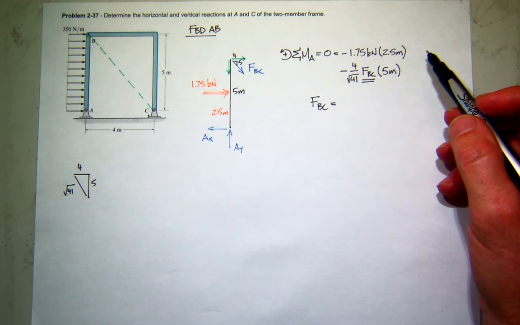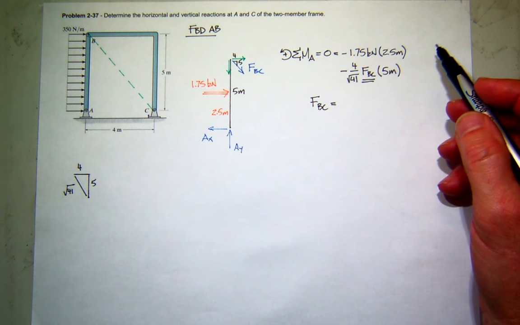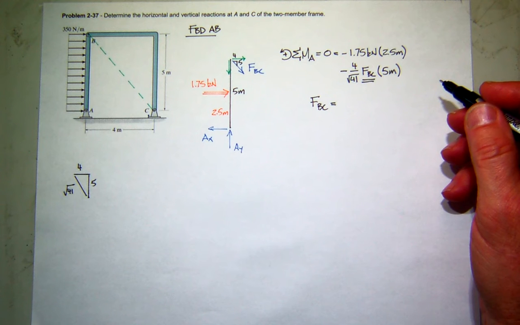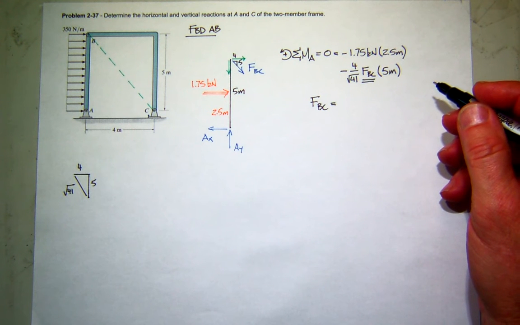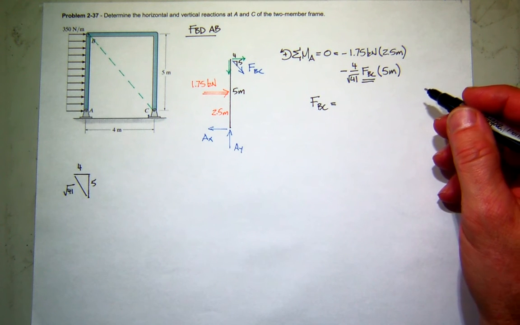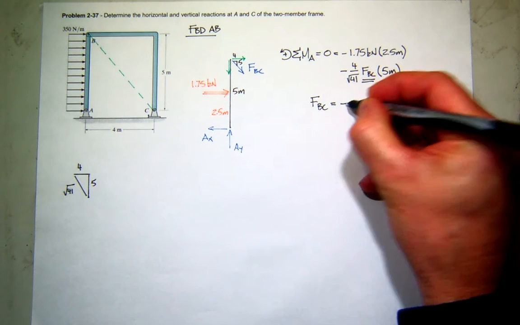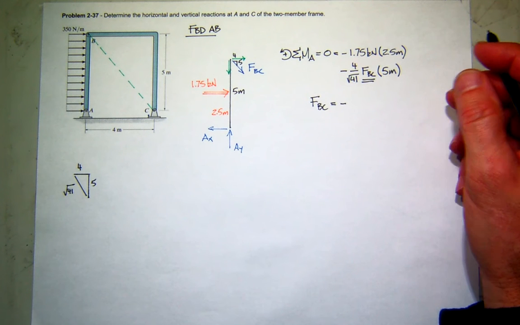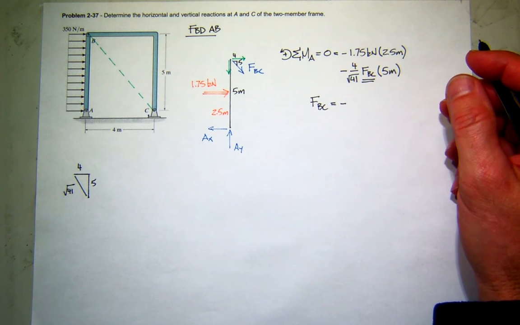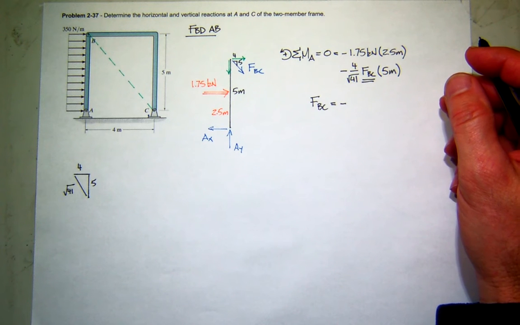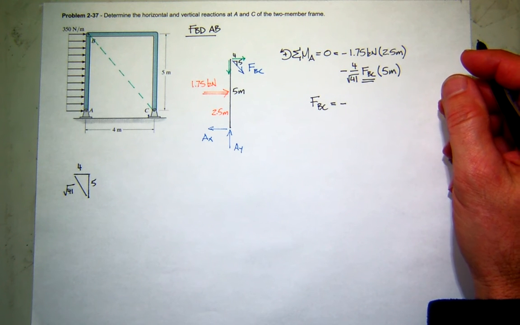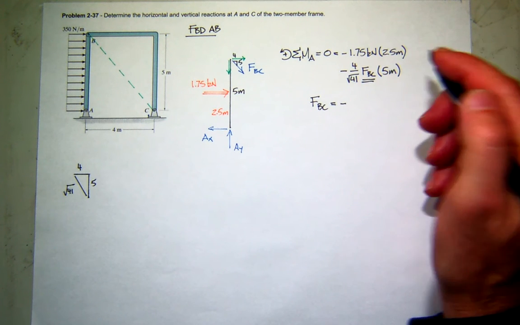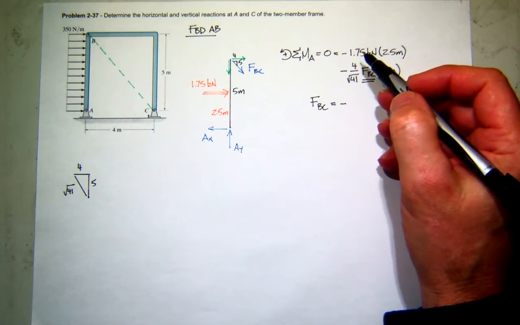I got 1.4. Anybody else get that? Working on it? I got 7.5. That doesn't sound right. I got 1.4. Anybody else get 1.4? Miss Isabel, I see you working away. How about you, Mr. Conley? Did you get it? Not yet. I like 1.4 more than 7, I'll tell you that. I think it should be less. Yeah, 1.4. Okay, I like that.